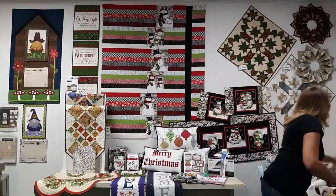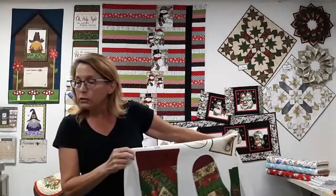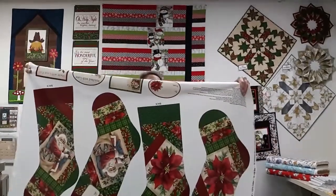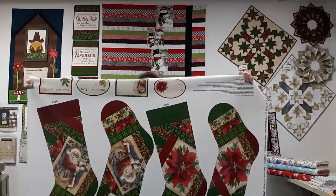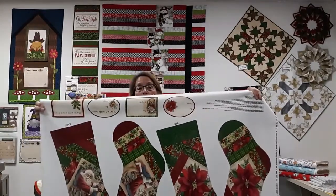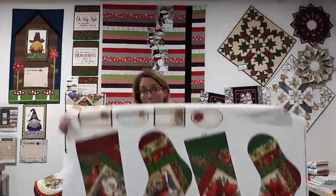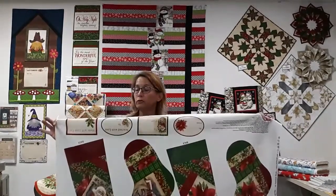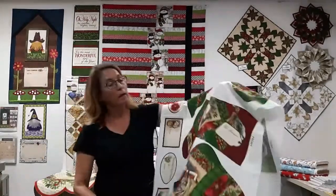But anyway, so the stocking panel, just the panel alone is $13.50, okay? And the instructions are here on how to make the stockings. Very easy to do. What I did was, and we are offering, we put together a kit with the panel, fleece, fusible fleece, not double-sided, regular single-sided fusible fleece, and lining fabric if you want the kit.